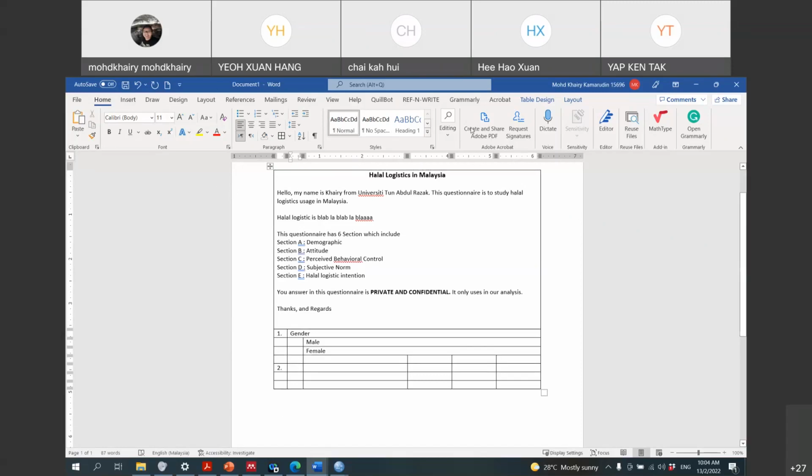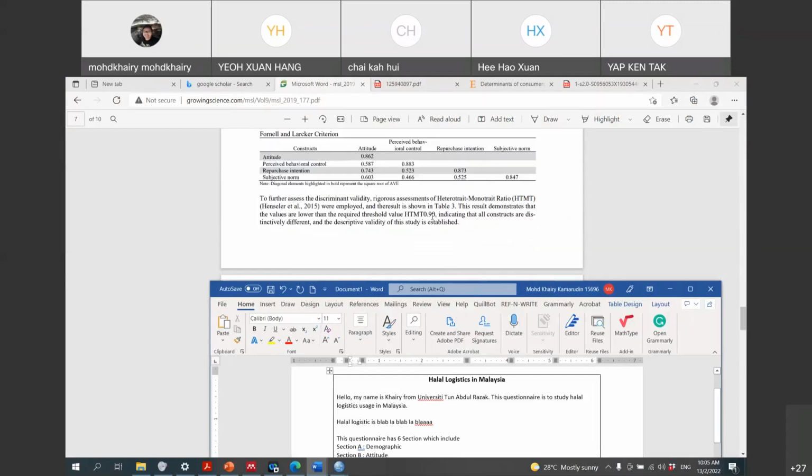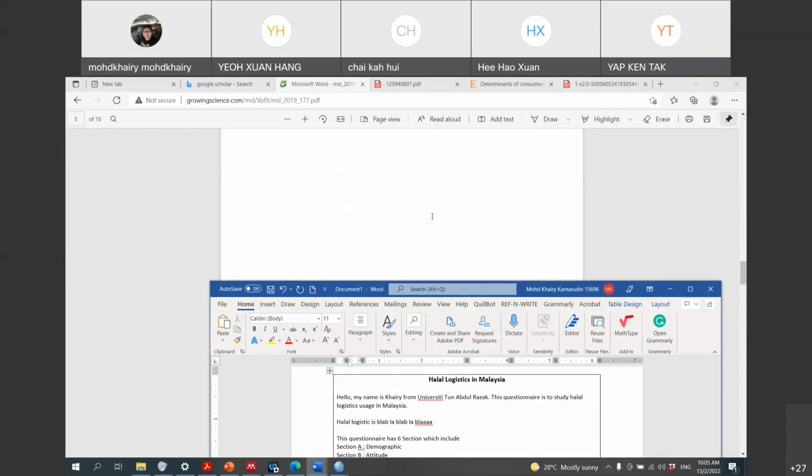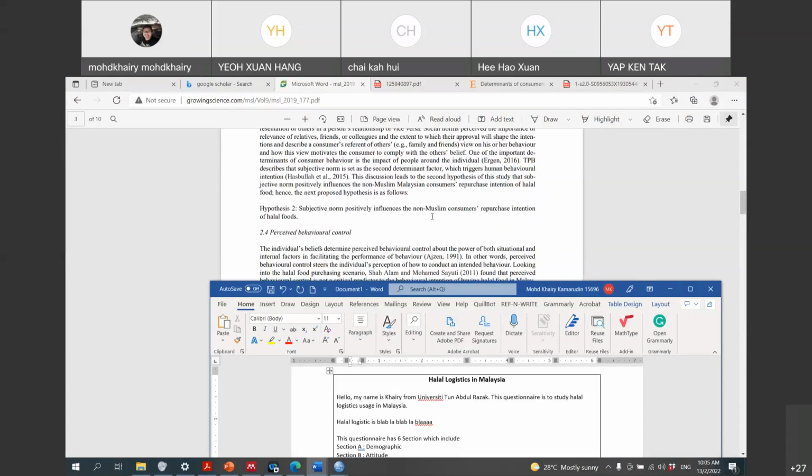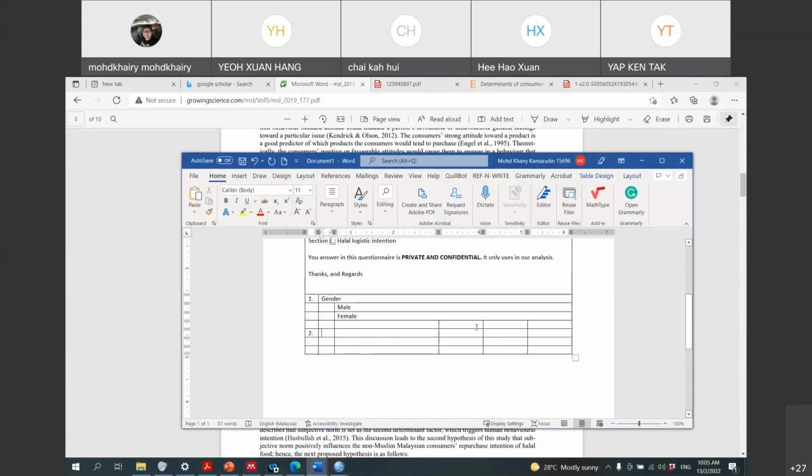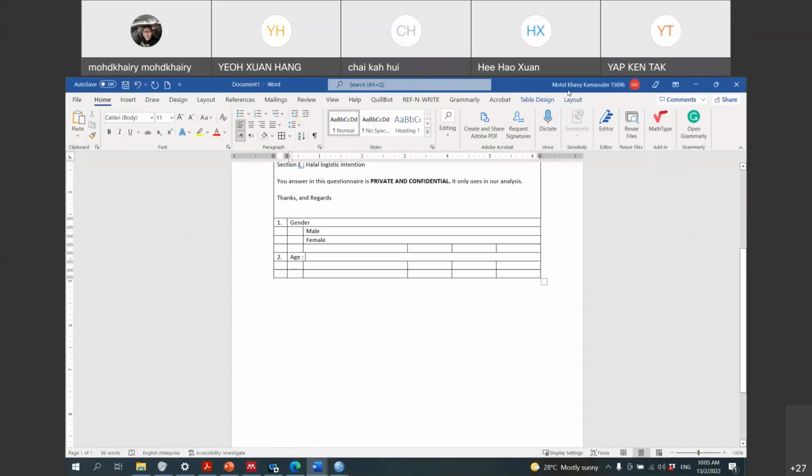So in this study we also ask the demographic. Maybe you want to ask their gender. Instead of gender, you want to study about their age. I want to test you. Gender is ordinal or nominal? Gender is nominal scale. You must choose either male or female.